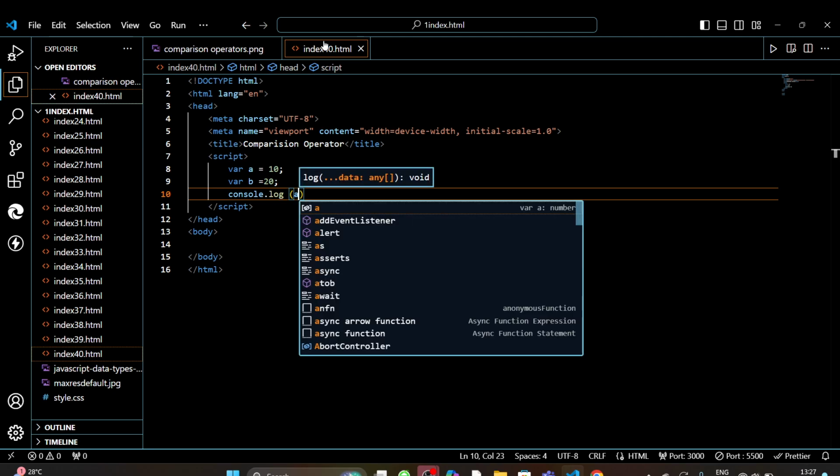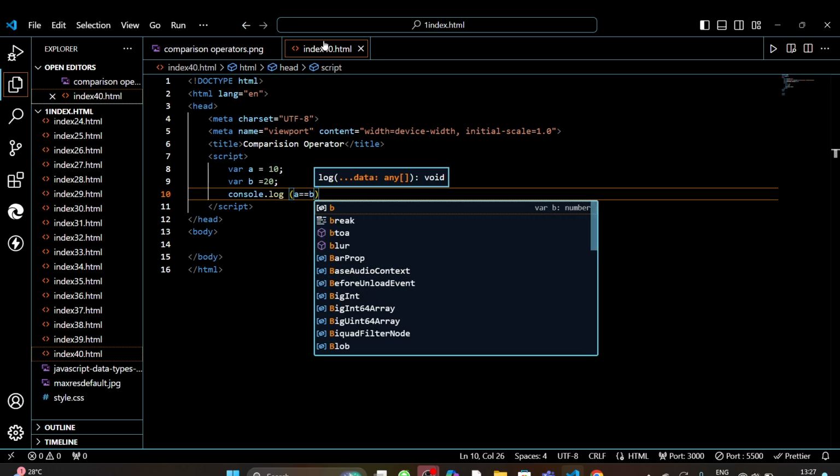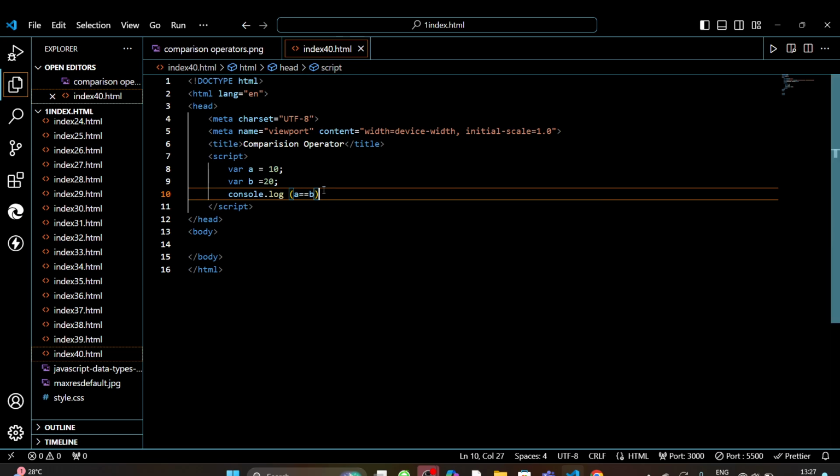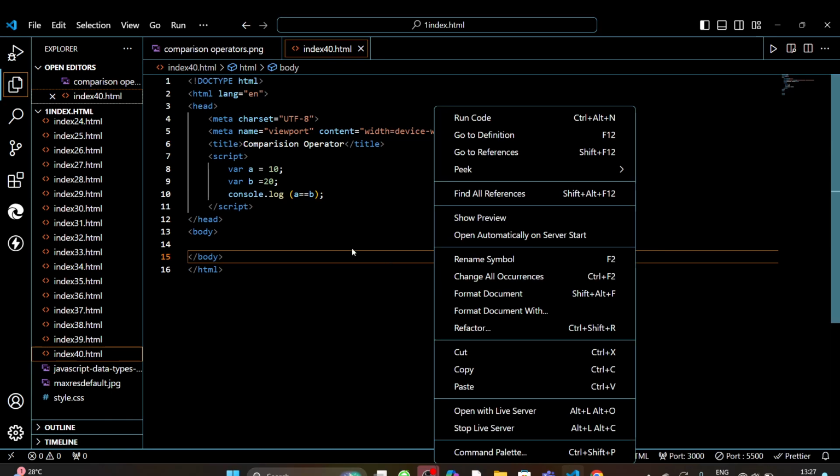Inside this bracket I'll write A equals to B or not. Now we have to check this. You can guess this answer. We have A equals to 10, B equals to 20. In this we are just checking whether A equals to B or not.